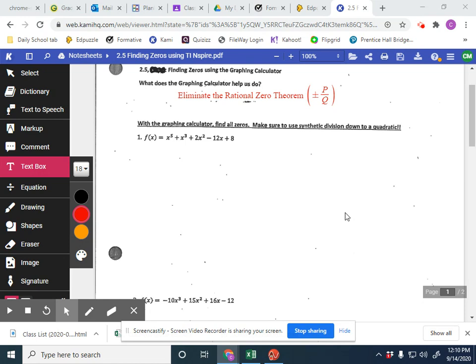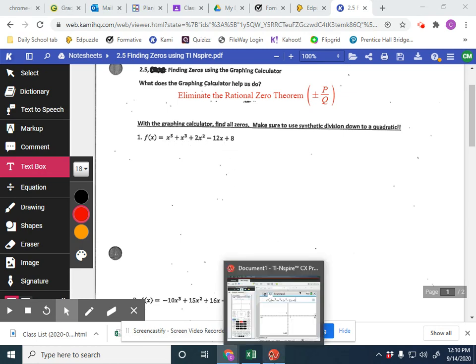All right. So what we're going to do right now, we're just going to do this first one. You can see it's a degree of 5. So I want to get the zeros, and I want to do synthetic division 3 times so I can get this degree of 5 down to a degree of 2. All right, then I could factor or use the quadratic formula to get the last 2 zeros. So if I can use the graphing calculator, I'm going to put this equation on the TI Nspire, which is what I'm going to do right here.